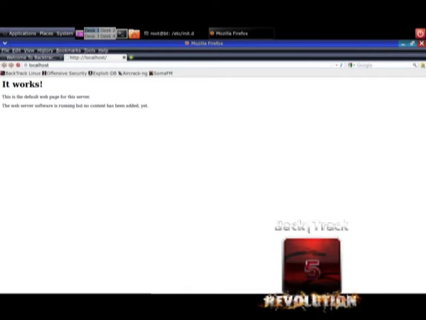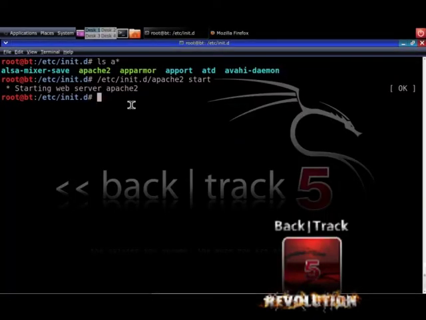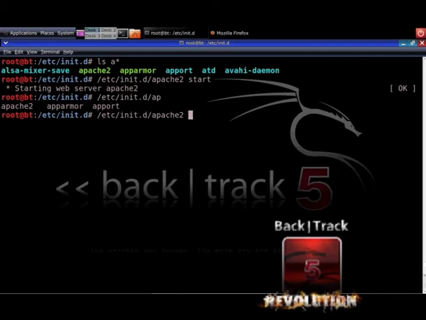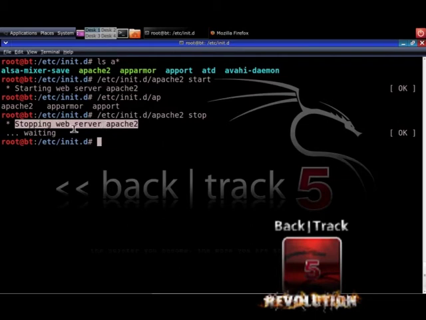That is great. Now you can see that the Apache 2 web server is running. Good. In the next step we will stop this daemon with the stop command. We switch now back to our terminal window, and now we type the following command on the prompt, type now /etc/init.d/Apache2 stop, and then we hit enter. Now you get a message on the screen that the web server service is stopped.